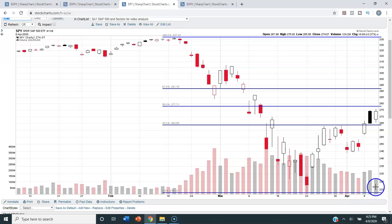And on today's volume, we can see that it was down substantially over the last couple of days. So volume does matter. And so we've got the largest ETF in the space, the largest ETF where you can get access to the S&P 500 because the index itself is uninvestable, and we're seeing falling volume as the market goes up. That is not necessarily a positive thing. Now, I want to be fair about this.